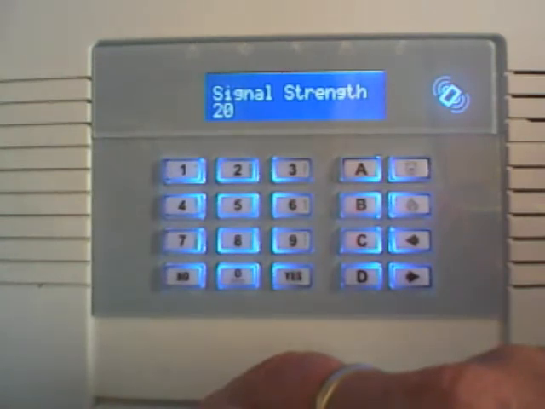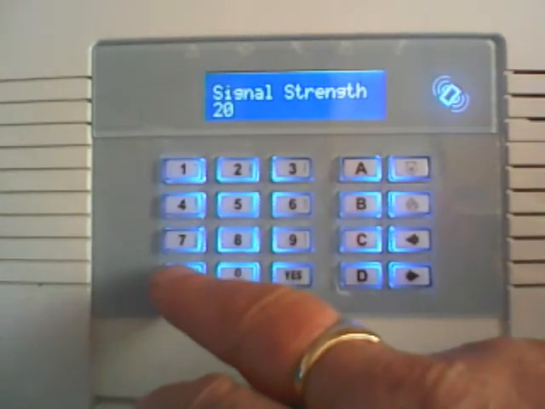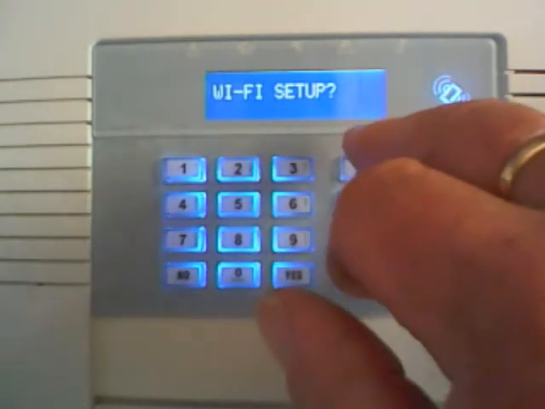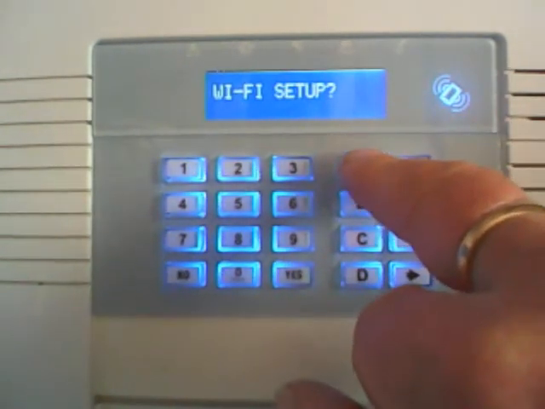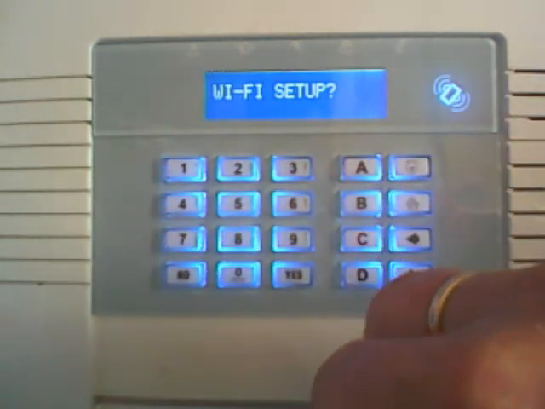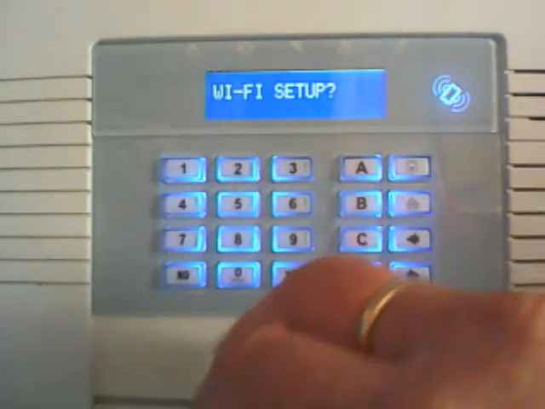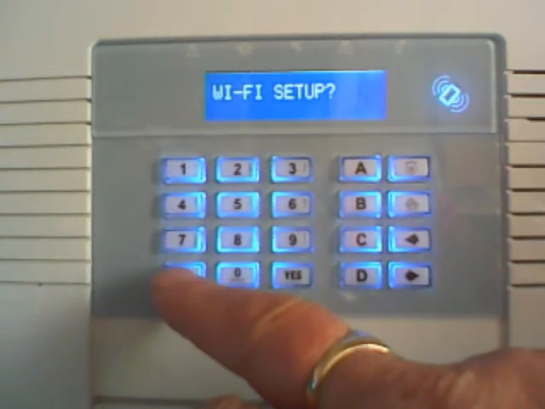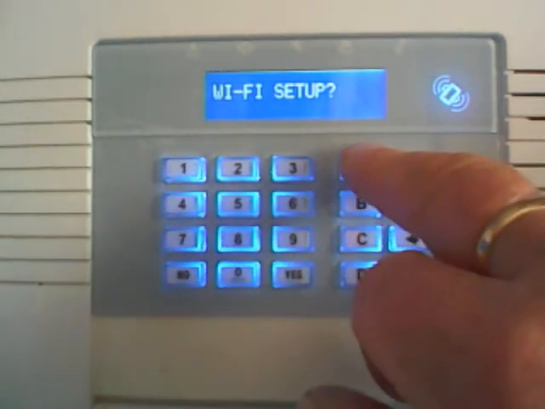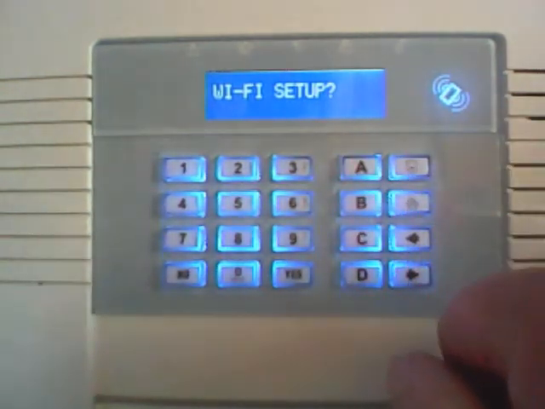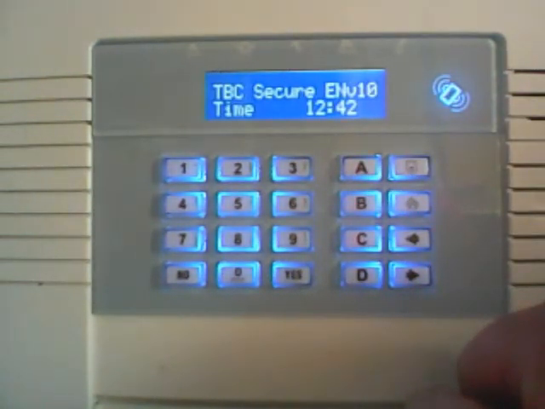12 is perfect, and as you see here, we've got a wonderful signal of 20. Okay, press yes to that, go back to Wi-Fi setup. Now you need to come out, which will save that configuration. The way to get out is either to keep pressing the No button to get to Exit Manager Menu, or the A button, which is a quick exit route, just a shortcut, which will take you back.